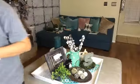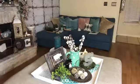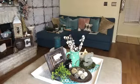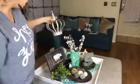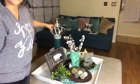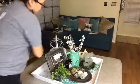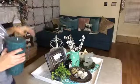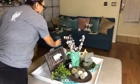Okay, let me see what else we can show you. I have this crown that I was going to try to work in, but just things like this that you can find and give height to stuff. Not necessarily on here, you don't want it that high, but maybe something like that. Obviously it's not going to go with this, but get your little cake stand, put a crown on it. I've got several crowns around the home because we all earn crowns in heaven, right? We get our crowns in heaven.